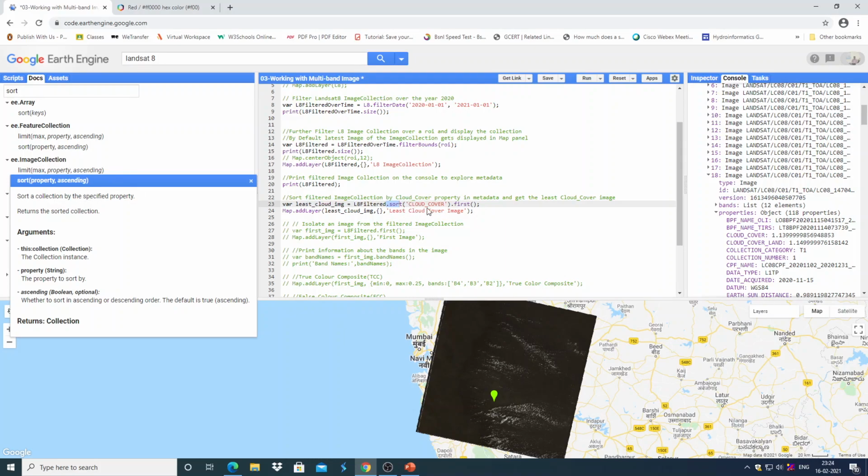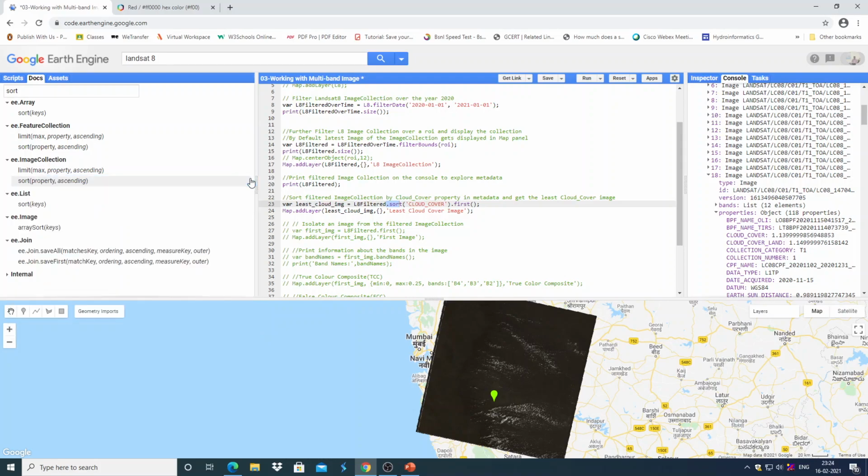We are specifying it as cloud cover. So once it completes the sort by this property of cloud cover, we are selecting the first image among those 20 images. It will sort in ascending order, so the first image will be of least cloud cover.